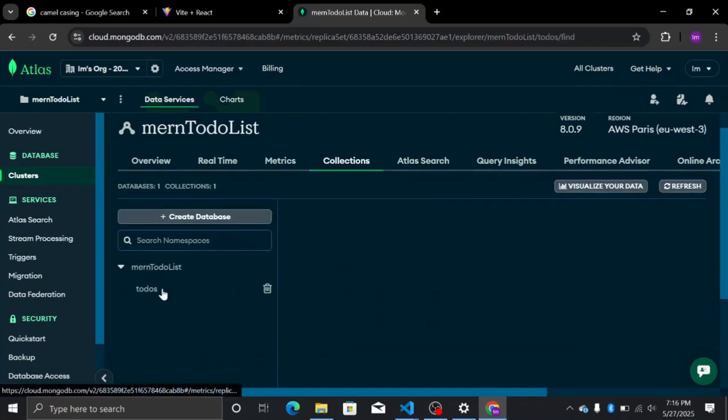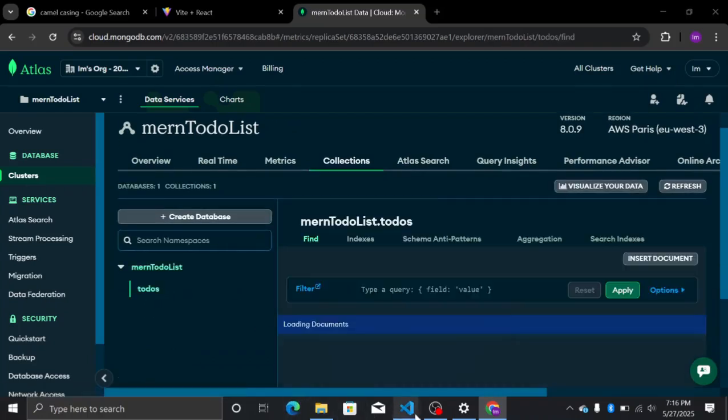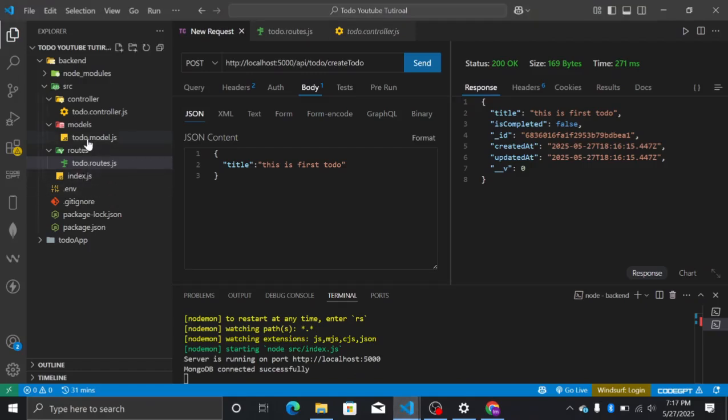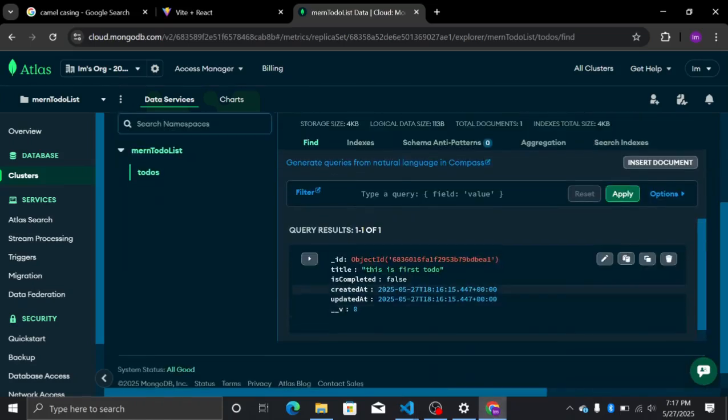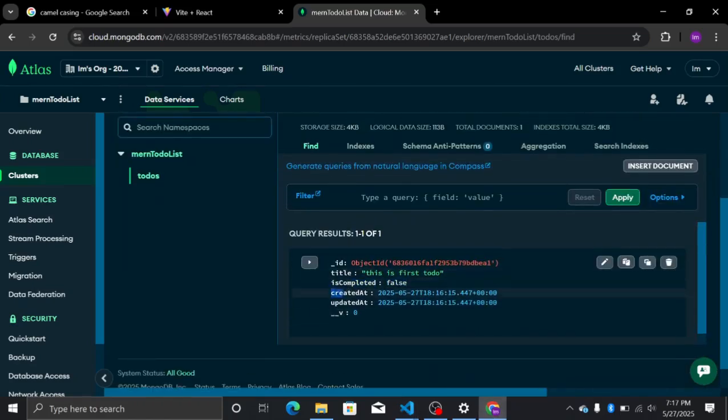Okay, you see that to do. It changes this stuff to small letter and an S, so you don't have to do it yourself. You just have to put everything in capital letter, first one, second one. Then see the one you created. This is the first to do, so it's not completed, so it's false, right? Created at, updated at. That is that time. That's what that timestamp is for.